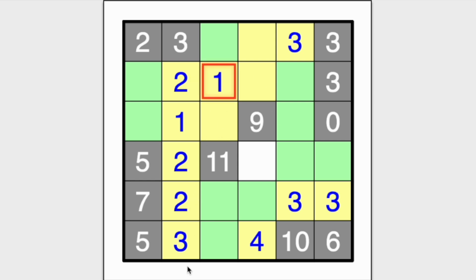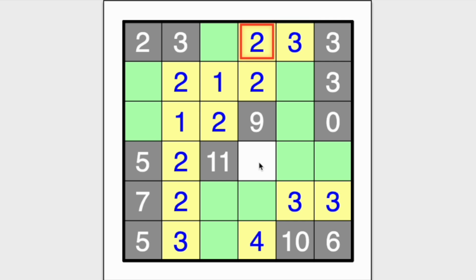I think while it's thematically satisfying, the numbers feel backwards because I kind of expect them to indicate the number of neighbors. I wonder if it's important in terms of making the puzzle interesting for them to work this way. This one has 2 neighbors, so that is a 2. Let's just look at neighbors. This has 2 neighbors, so it's a 2. This has 2 neighbors, so it's a 2.